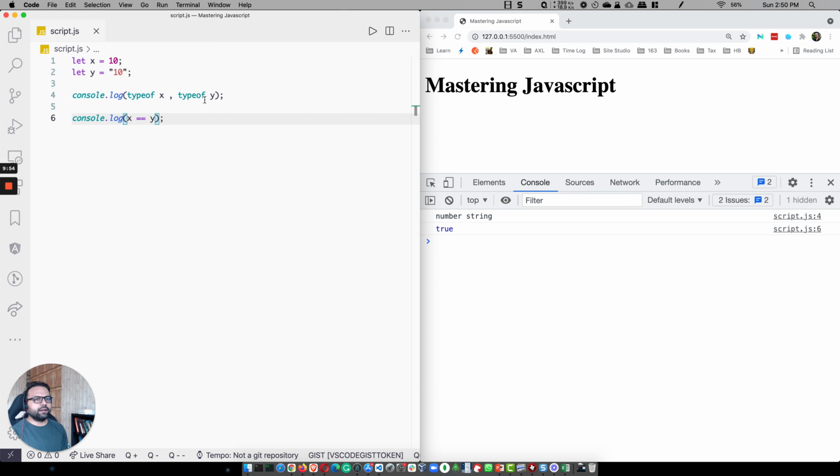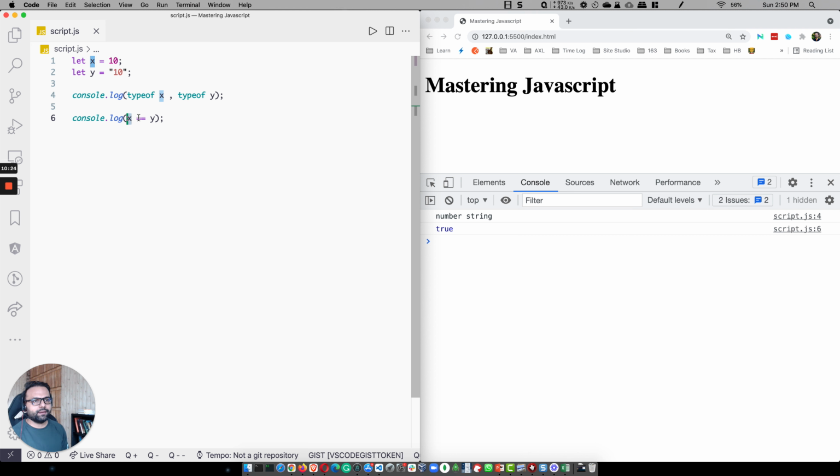Okay, so what it does is it tries to change the type of the right hand side to that of the left hand side. So it tries to convert it to a number, and it is able to do that. And then it compares. So it tries to help you. Okay. It tries to do some type converting from right hand side to left hand side, and then compares it.